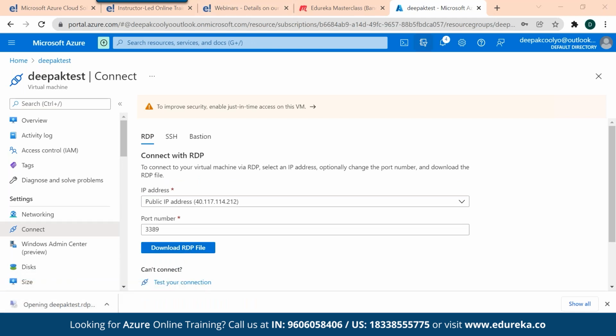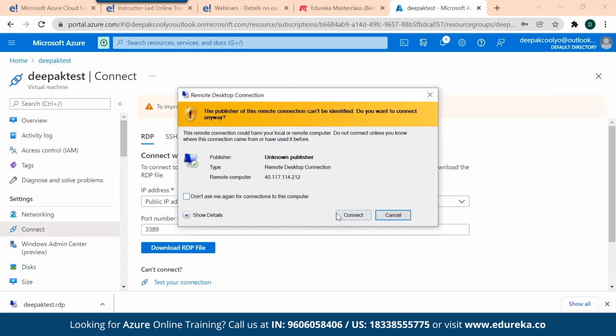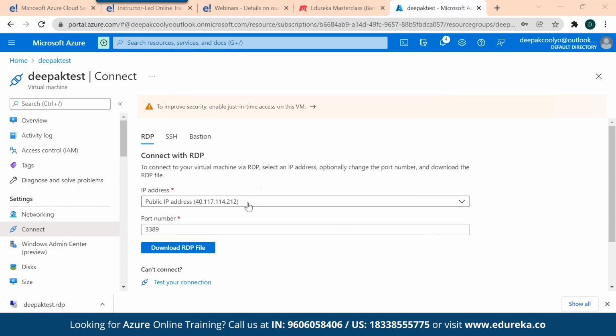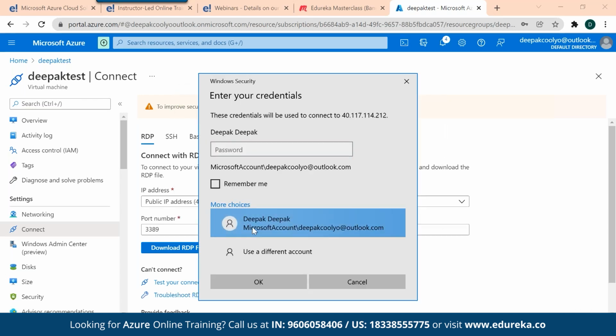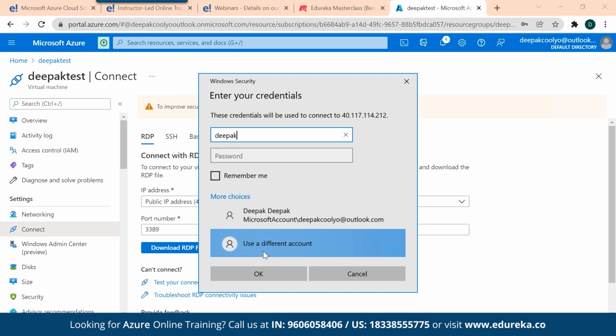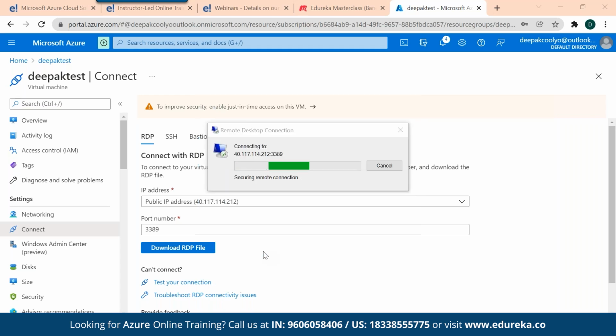Now let's say I'm on a different environment. I got this RDP file. I'm going to use the same credentials that I used over there, my username and the password. Connect.